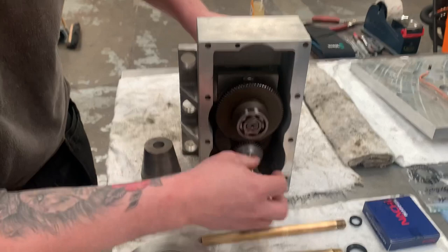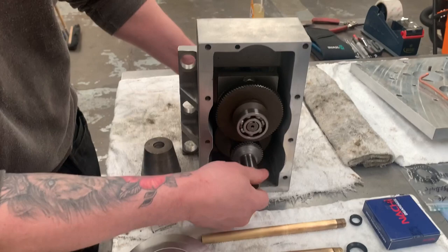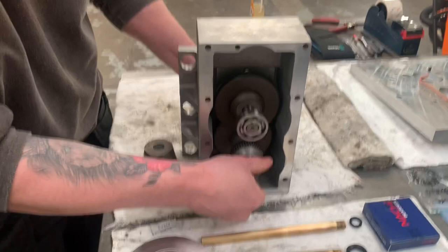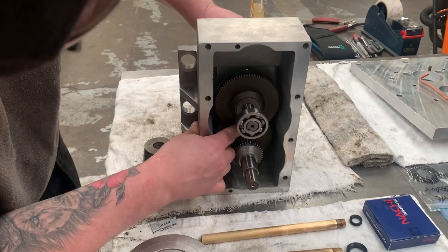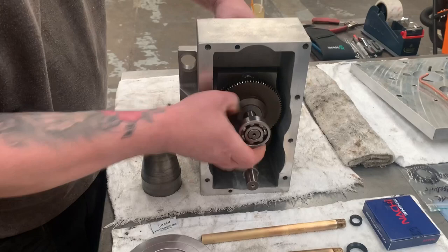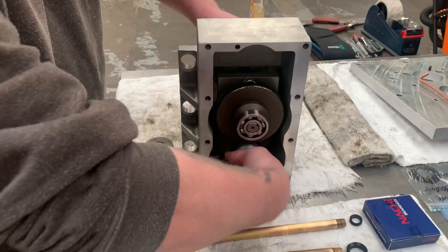You can see the gears mesh together. And then obviously, if you selected the low gear, you can also see they're meshed together. There's going to be a little bit more noise at the minute because until they're held in their positions, they're a little bit loose and sloppy. But you can see the gears will change.